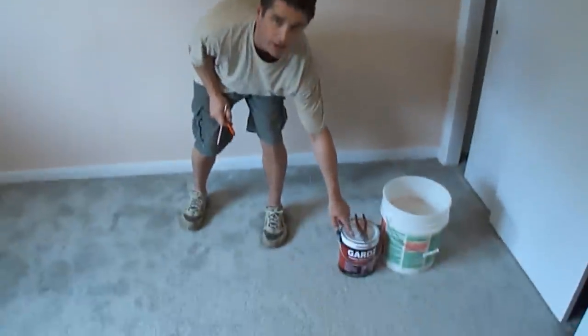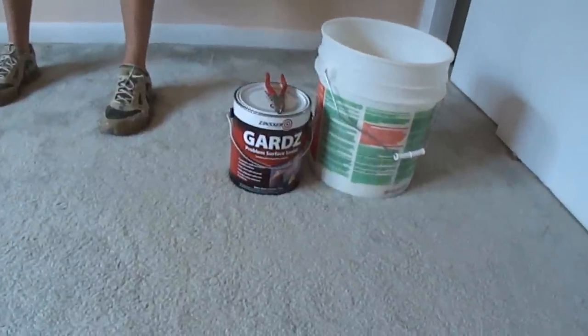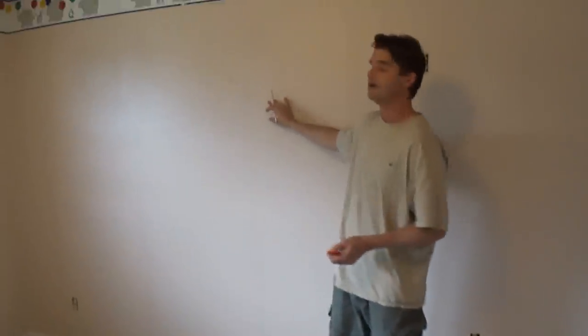Now, I always recommend taking down the wallpaper first, but if for some reason the homeowner or you don't have time, or it's going to cause more damage to other walls, then just leave the wallpaper up. What you want to do is seal the walls first with this Gardz primer. You can put this right on top of the wallpaper. It's basically a water-based glue that's going to stick to the surface and then dry, and then we can mud on top of it.